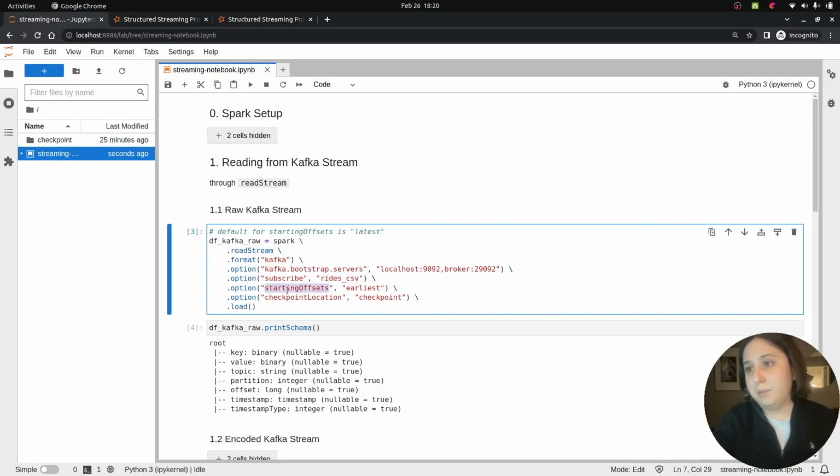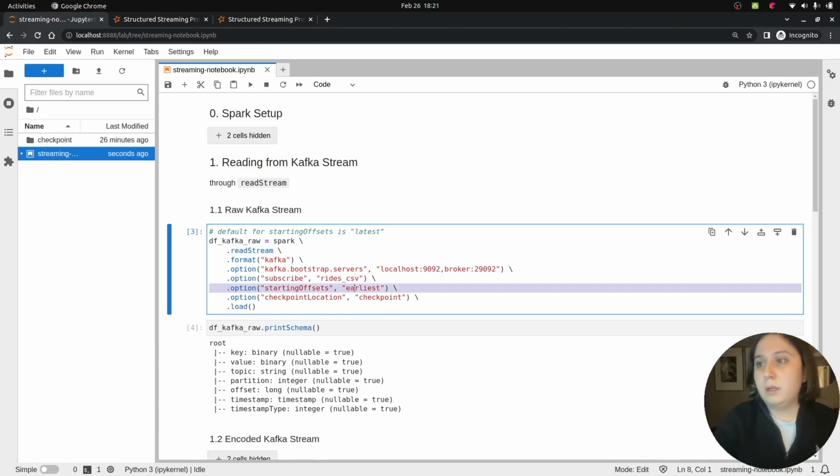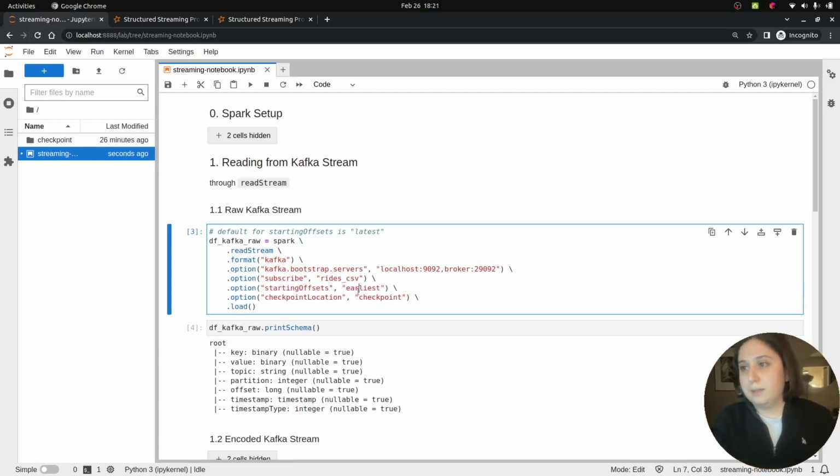And we are setting the starting offsets to earliest. We set it as earliest, but we can also say latest, for example, and it just keeps getting only the latest messages. The checkpoint location is what Spark needs.